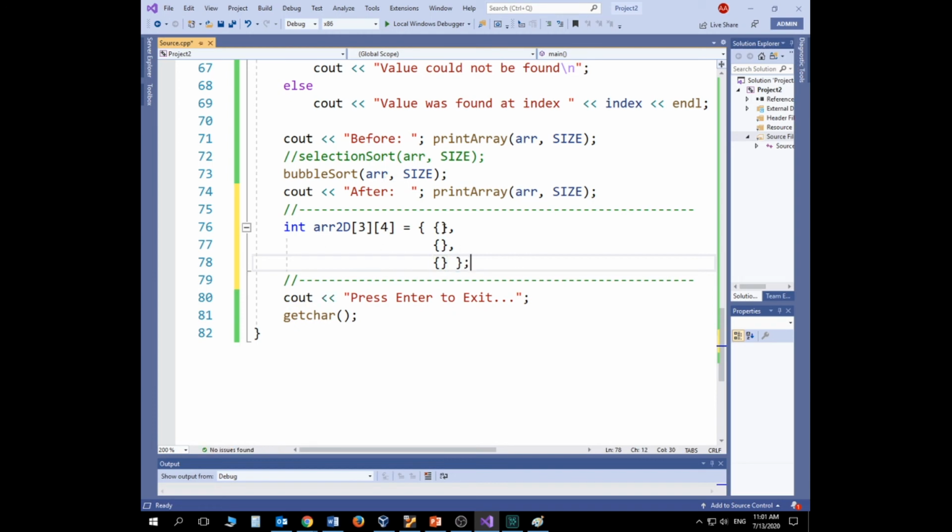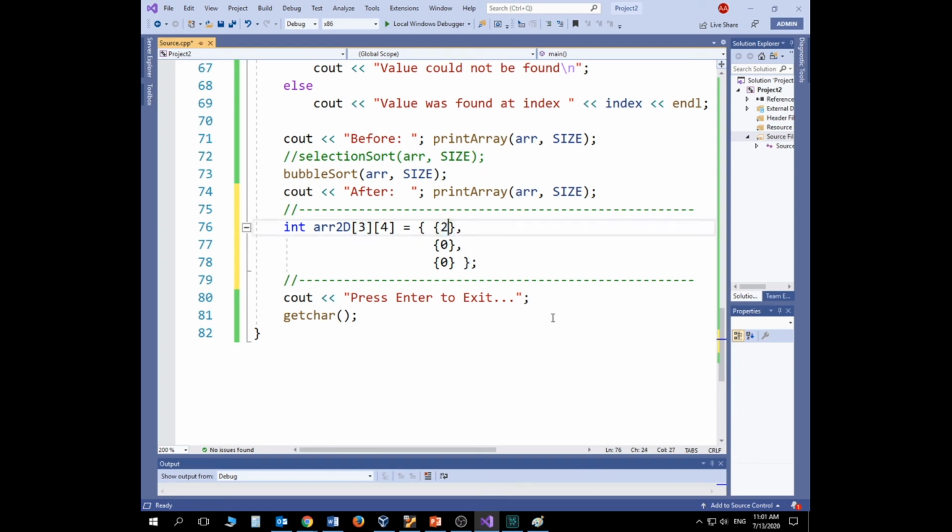So this is row 0, this is row 1, and this is row 2. Altogether is 3. Now I could come here and put 0, and put here 0, and put 0. So I'll have them all set to 0. Same rules are applied to a single-dimensional array, but that's not the case.